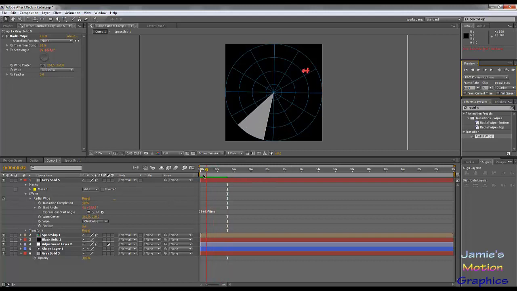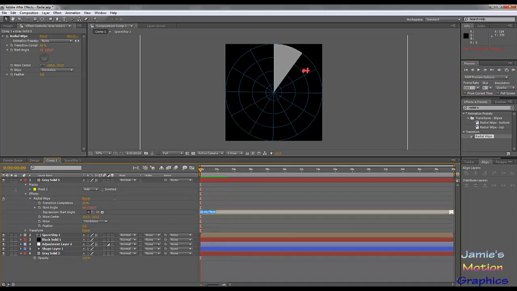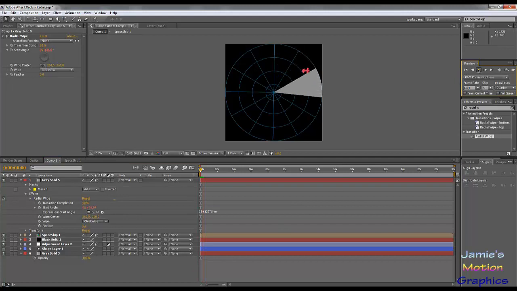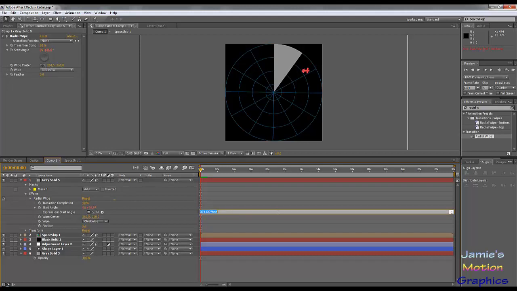So it will rotate one circle in 6 seconds. If you're saying, well, that's too slow for me, then just change it. This is 3 seconds, and that would work as well, depending on what you're trying to make. If you're trying to make a spaceship like we are doing, you have to assume they have better technology than we do, so you're going to have to adjust that. So let's take 180. We have a 2-second wipe, and that would make sense.